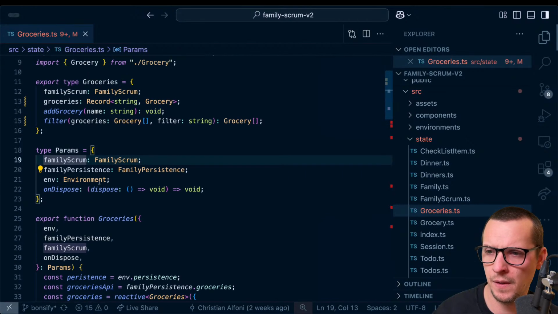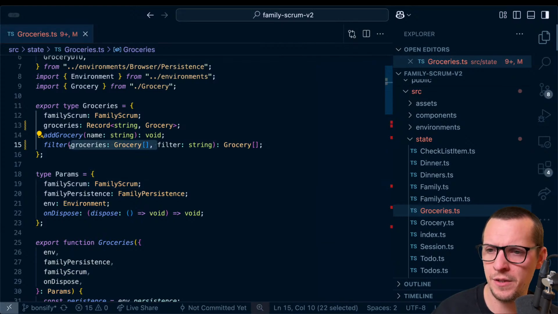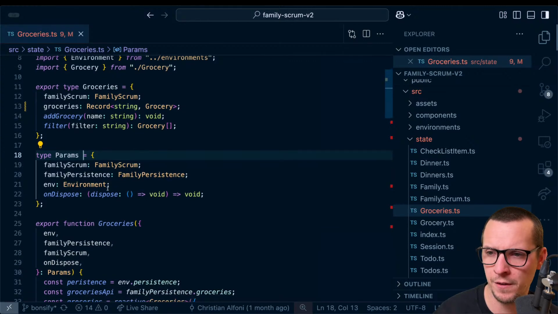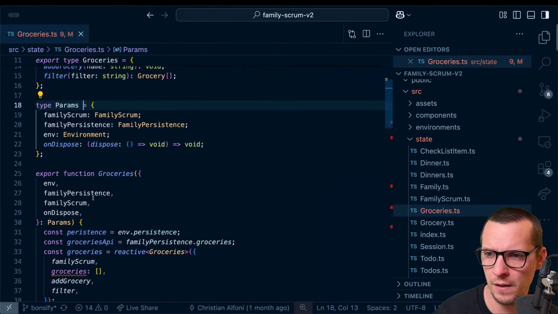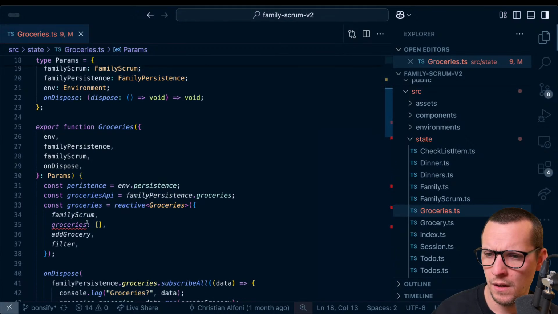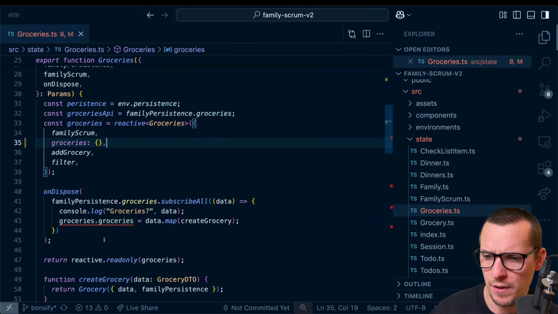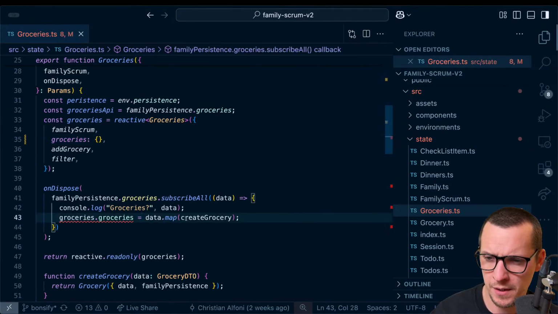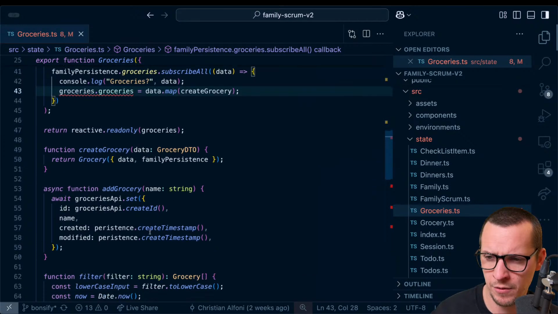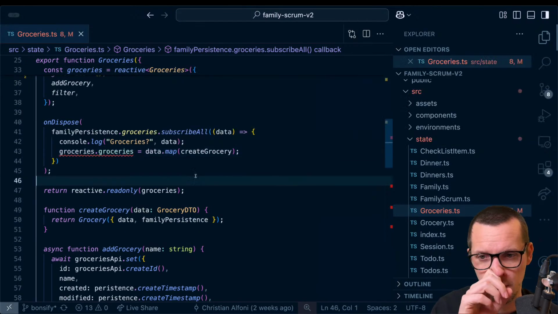Let's see. Or, you know, let's just assume that there is no specific filter. We will filter on everything, and we're going to return an array of that. Let's see, groceries as grocery. So the only change here is that we're still going to have this grocery abstraction, but we're not going to do it like we did last time.